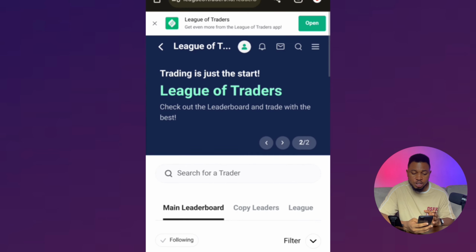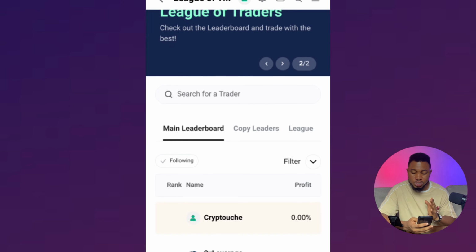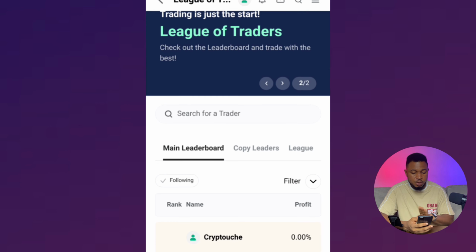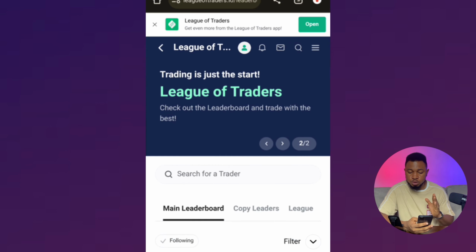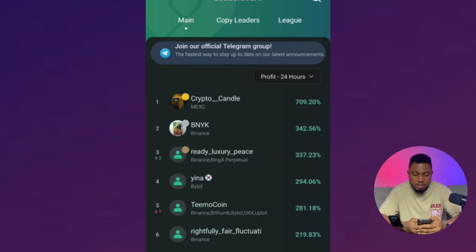This platform is available on the website, just like I'm doing right now, and it's also available as an app, so you can use any of them. You can use the same steps for either, but for me I prefer to use the app. So I can go ahead and click on this right here. If you don't have the app, click on it and it will direct you to install the app. Me, I already have it, and it took me to this section, which is the home page.